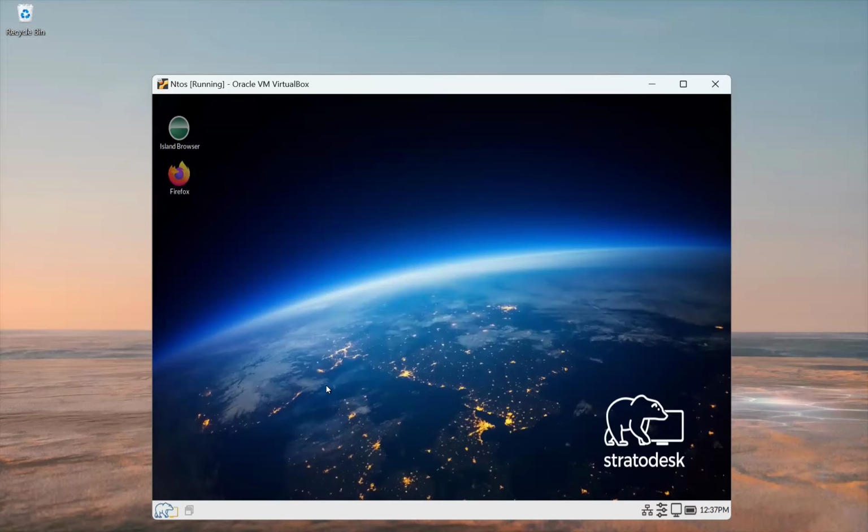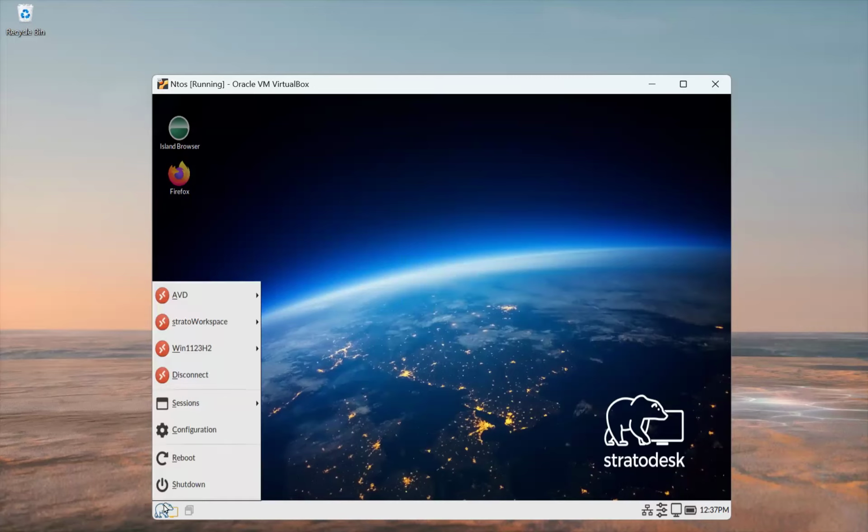In the RAIL application, it's just going to publish the application itself and not the full desktop. So we should be getting a WordPad up here shortly. Where are we, WordPad?